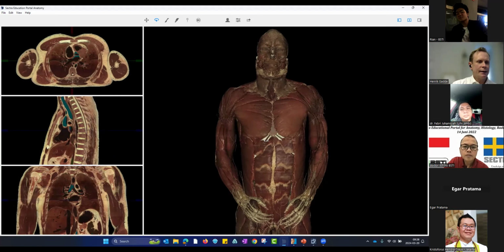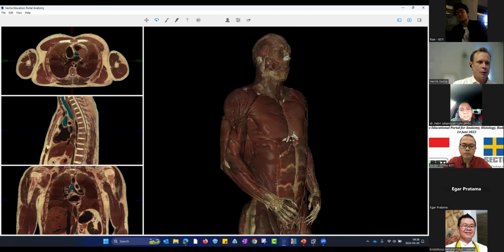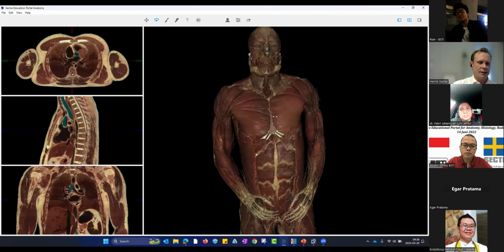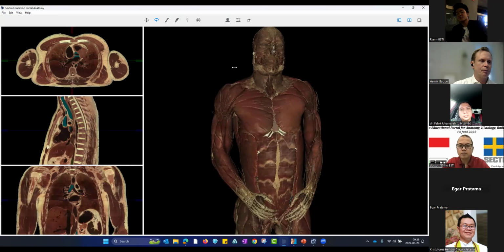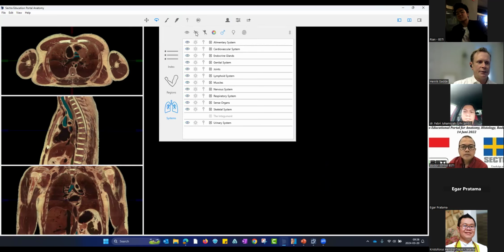Okay, let's start interacting with the model. You can rotate like this. And what we're looking at right now is the full model where we show all the muscles and all the structures. From the anatomy button, we can decide to add and remove things. And if we want to remove everything, we can click on the eye. Now everything is removed. And we can add just the things we would like to add. For example, the skeletal system.